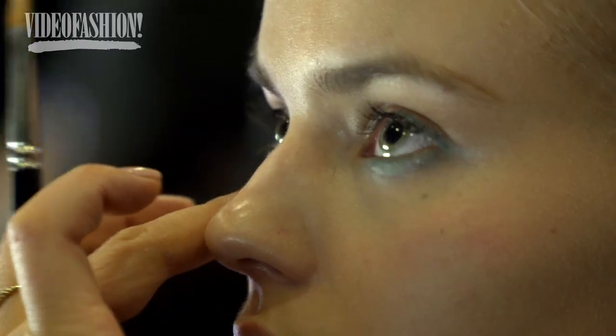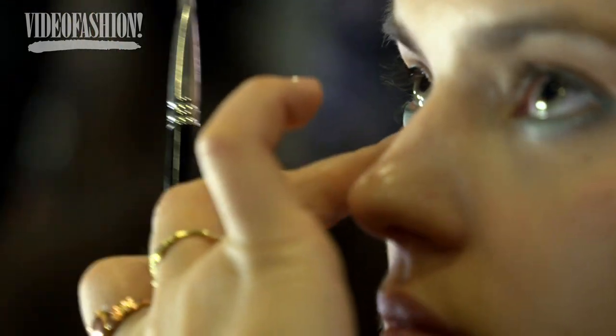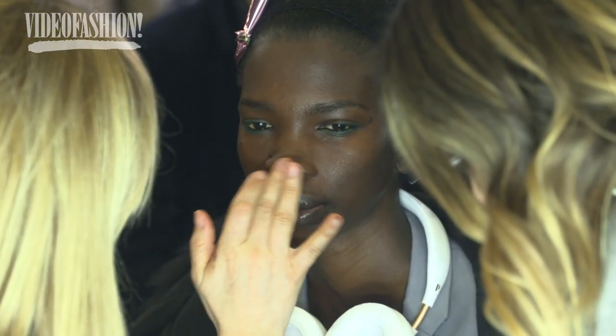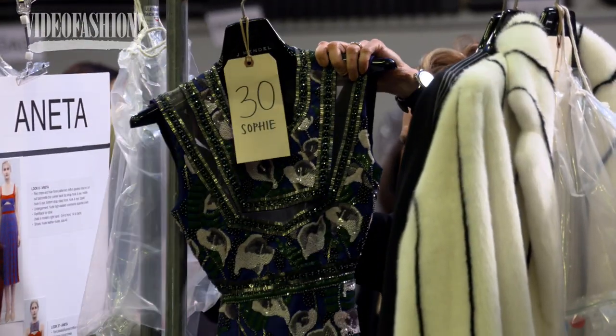The look for Jay Mandel is all about the eye. We did this kind of Loden-y green, and we're letting it come down a little bit in the center of the lower lash line. We looked at some Lolita Lempicka paintings in the studio, and they had this little shadow that we wanted to really go with. Perfect glowing skin. It's really more about a mood where you want a little bit of an edge — a little bit of a downtown girl for this kind of chic, very luxe clothing.